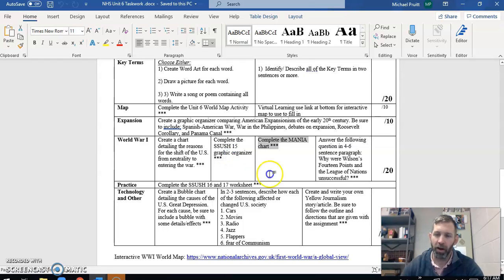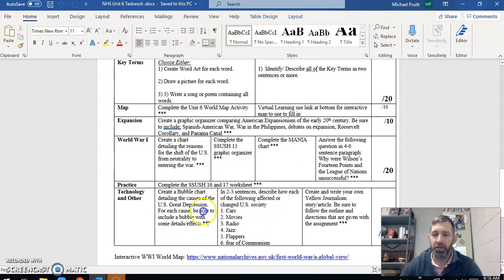Basically, we'll answer questions, and instead of taking notes specifically, we'll use an organizer to fill things out and get the content. And then we'll look at President Wilson's 14 points, which is a speech that he gave for post-world peace. And we'll do a short writing activity. We'll scaffold this, so we'll help you guys out. But basically, it's an opinion-based question of, do you think it worked? Do you think that it didn't? And why? We have a standard 16 and 17 worksheet that we will be working on. We'll also use that as a study guide at some point.